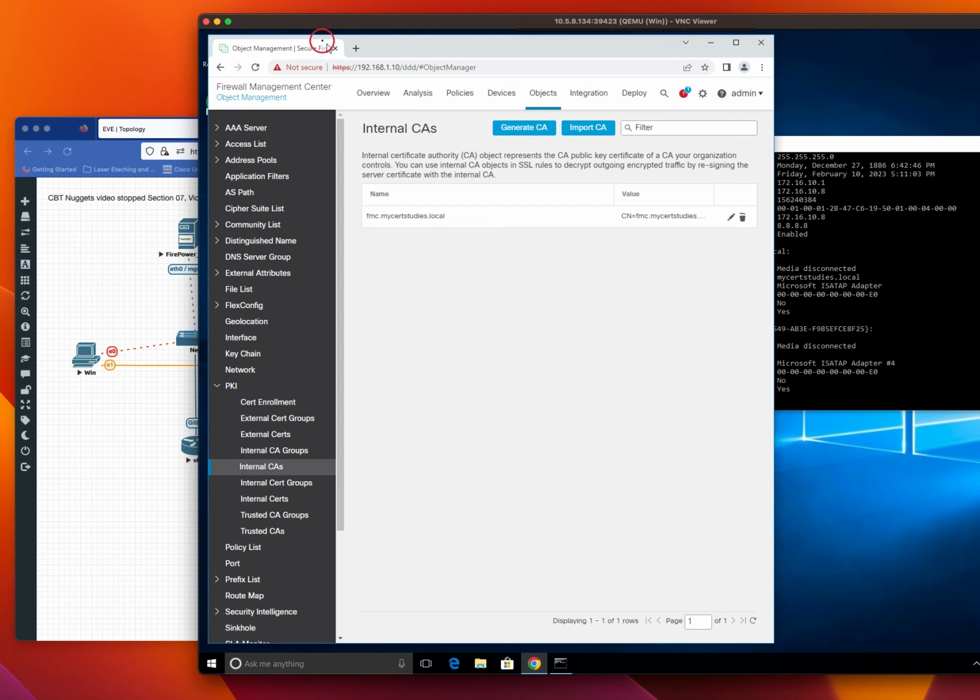What you want to do is make sure you use an account that has rights to that certificate template, because there are certain certificate templates you'll need access to. So you want to make sure that you're using a domain admin account that has rights to that template, or you may not see it. I'll log on here, and what we're going to do is go ahead and request a certificate.